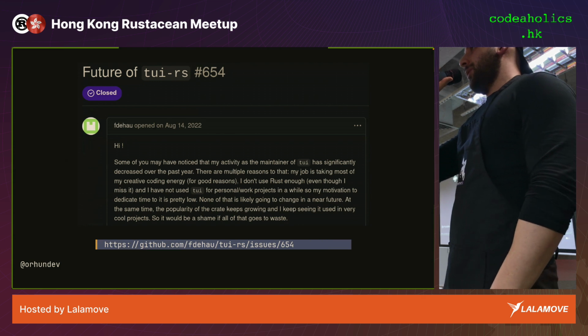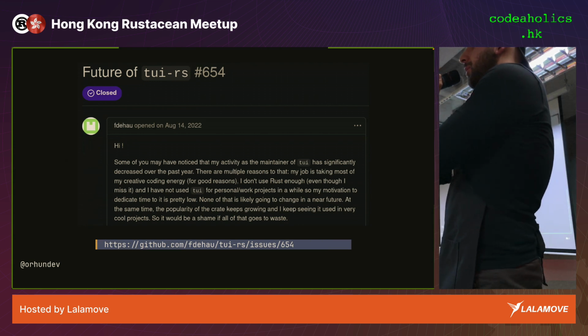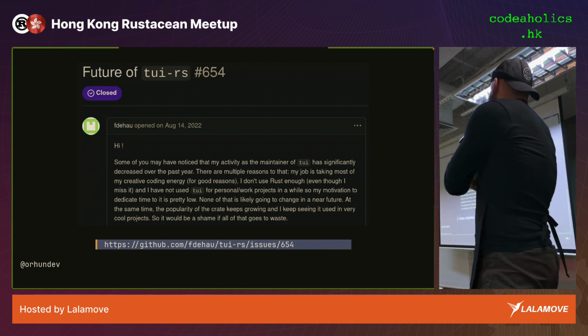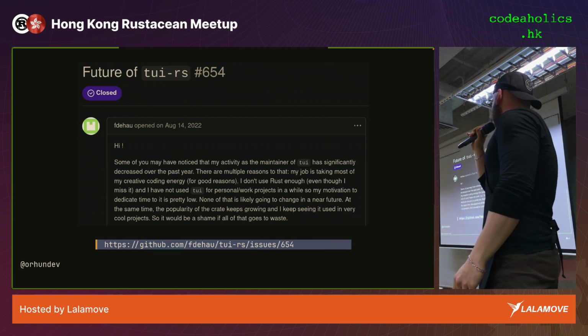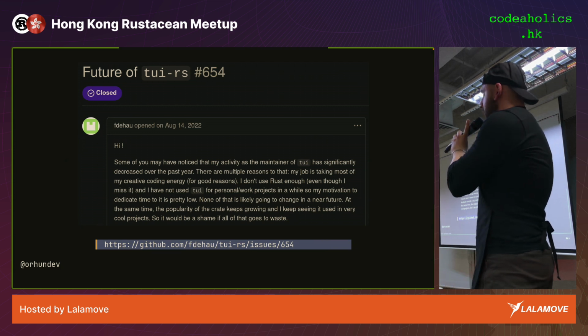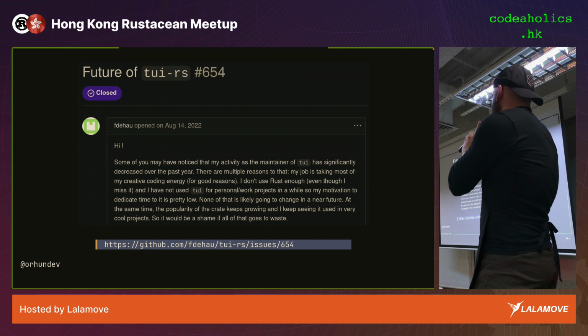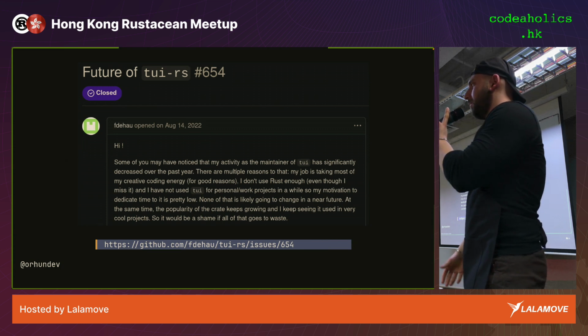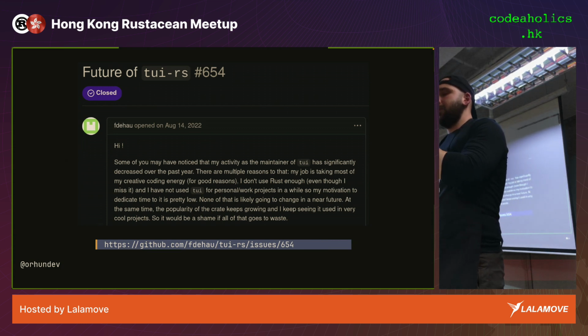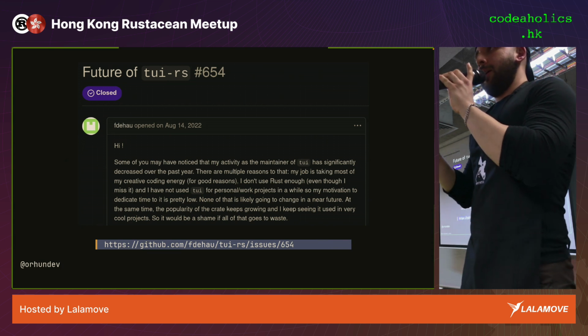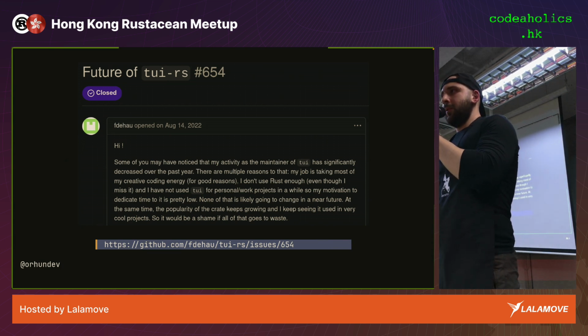This is how Ratatouille was born. Ratatouille was tui-rs before. It was created by Florian. Huge shout out to him. And at some point, he said that he could not work on it anymore because he had been too busy, and he wanted to create a community around it.